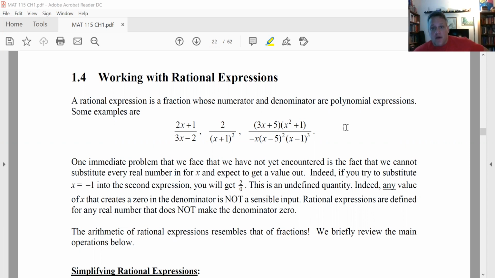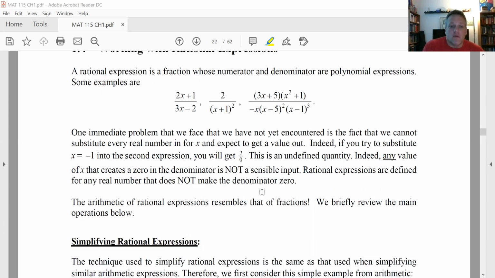Well, the only struggle here right off the bat that you didn't encounter before is that if you have fractions, you can't divide by 0, right? And so whatever number you can put in for the variable to get a 0 on the bottom has to be discarded. You can't consider those values in the expression. We didn't face that problem with polynomials because we always looked at integer powers of x being added up, right? And so we didn't have that sort of issue.